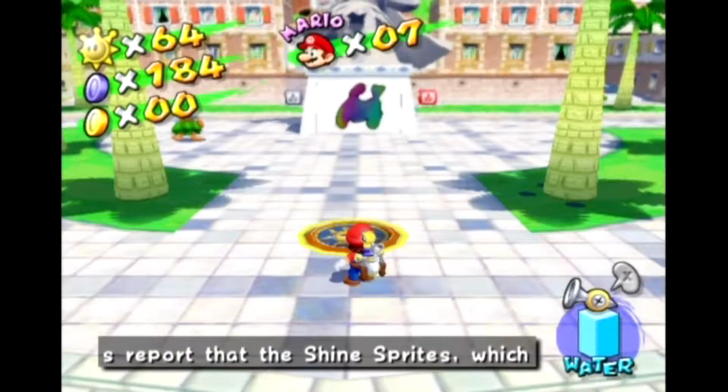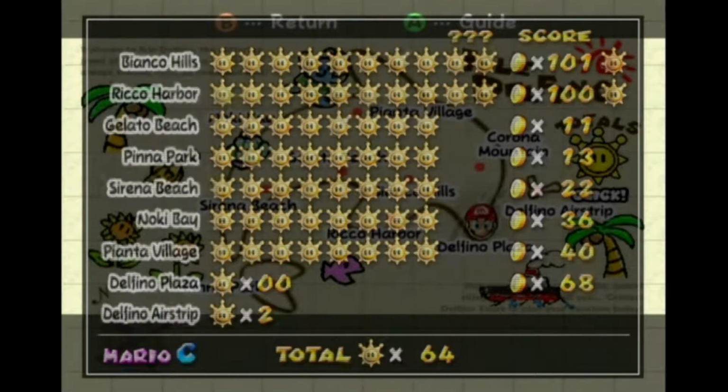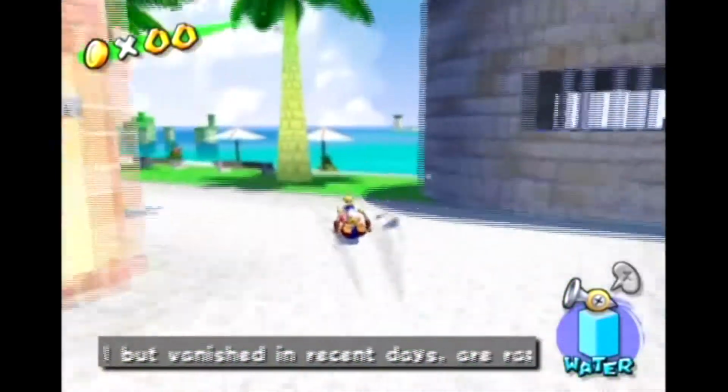On the last episode, we continued our Collect-a-thon, where we were getting the Secret Shines and the 100 Coin Shine and any remaining blue coins that we had left in Rico Harbor. And we completed Rico Harbor completely, so we never have to go back there anymore. On this episode, we're heading off to the third level, Gelato Beach, which I think might go well.